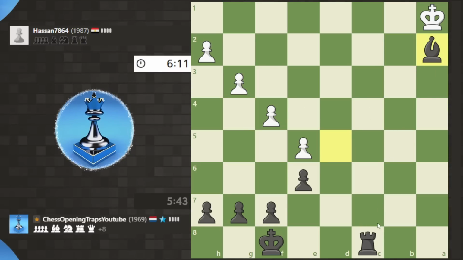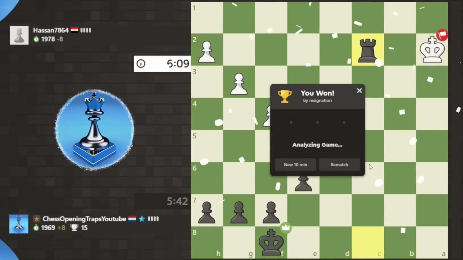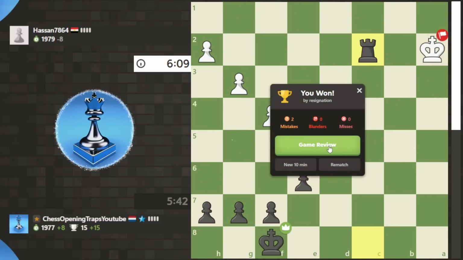Yeah, so he does sack his rook. And this endgame is just completely winning. Picking up another pawn, yeah, and he resigns. Okay, so let's go for the analysis.